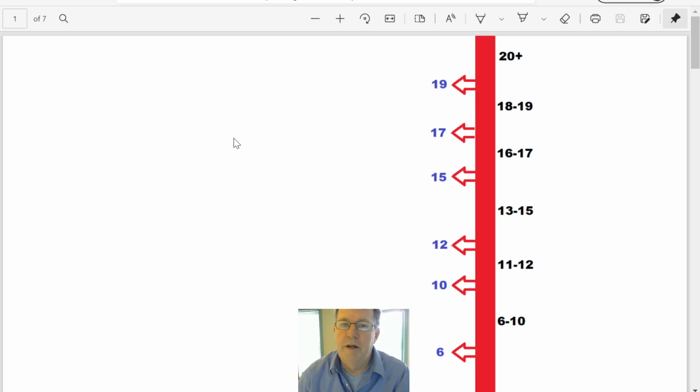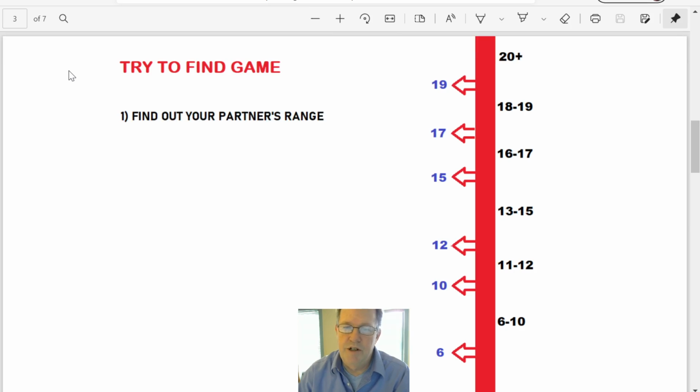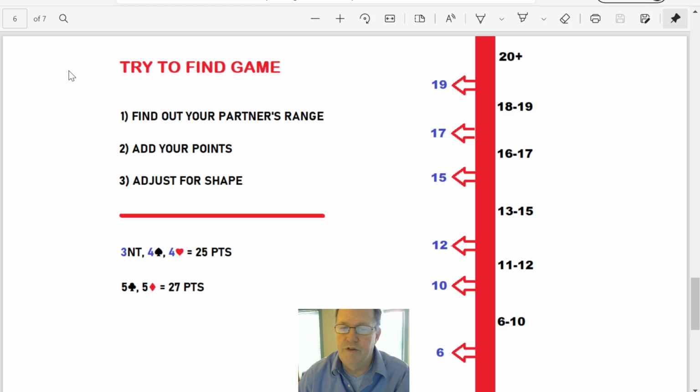My very, very quick bridge lesson. These are point ranges, so your bidding is expressing point ranges, your partner's bidding is expressing point ranges, and you are trying to find a game. Find out what your partner's bidding is telling you about their points, add your points, and adjust for shape. And if you have enough points, go for game.